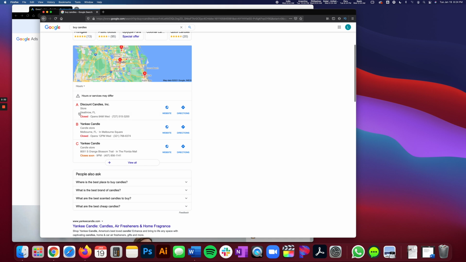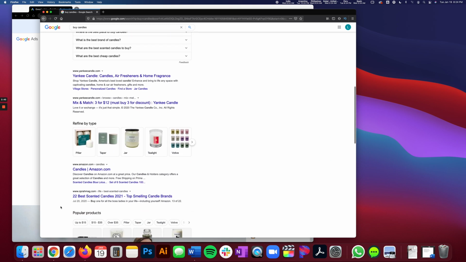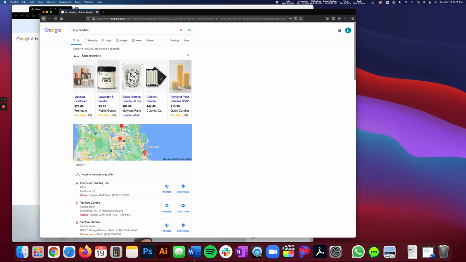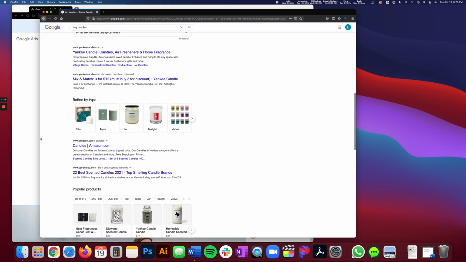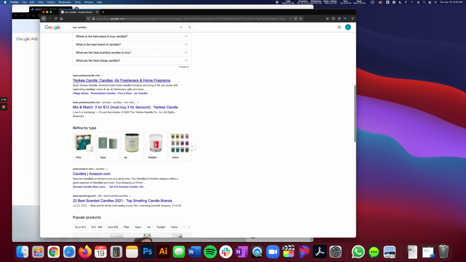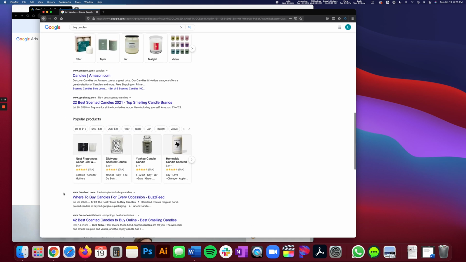Then we have Google My Business. This is also important, especially if you have a brick and mortar store, a location where people could actually go ahead and pick up products. And then we have the normal SEO. Based on whatever keyword you searched for, Google is saying, hey, look, Yankee Candle, according to your location, is the number 1 listing on Google. It's the number 1 placement. Not the PPC stuff, which I'm going to show you in a second. But this is ranked 1st, 2nd, 3rd, 4th, etc.